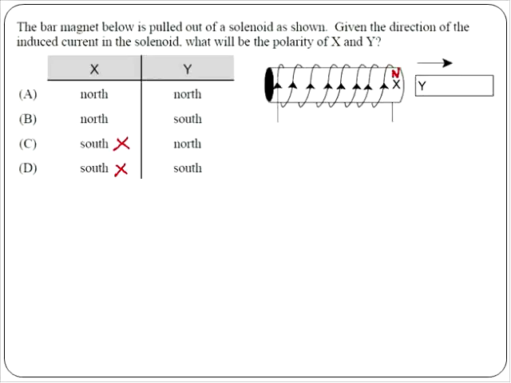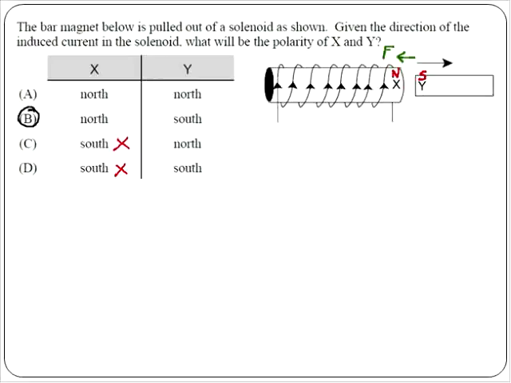Well, you'll notice that the magnet is being pulled out. What that tells you is that there's a force in. The force always opposes the motion. So there's a force pulling that back in. The only way for a force to exist pulling that magnet back in is if we had opposite poles, because opposite poles would be attracted, and that would pull the two together. That would be the direction of the force. It would be an attractive force. We're looking for an attraction. And the only way to get an attraction is with opposite poles. So that would have to be a south. That means the correct answer to this question is B.